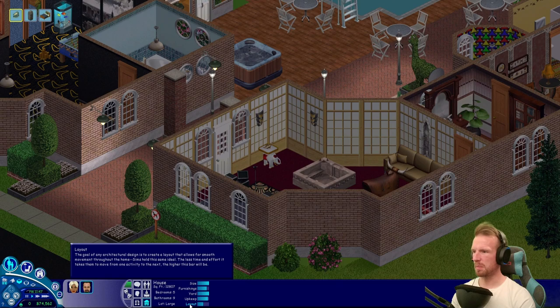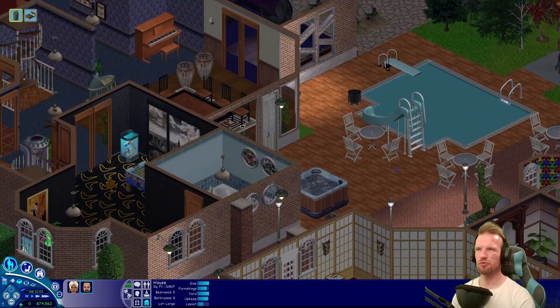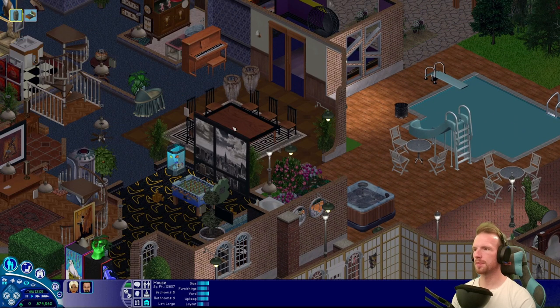Layout could be a little bit better. The goal is to create a layout that allows for smooth movement throughout the home. Sims hold this same ideal. The less time and effort it takes them to move from one activity to the next, the higher the score will be. Everything else, pretty okay. Furnishing could be a little bit better though, but I suppose that's pretty good for what we have.